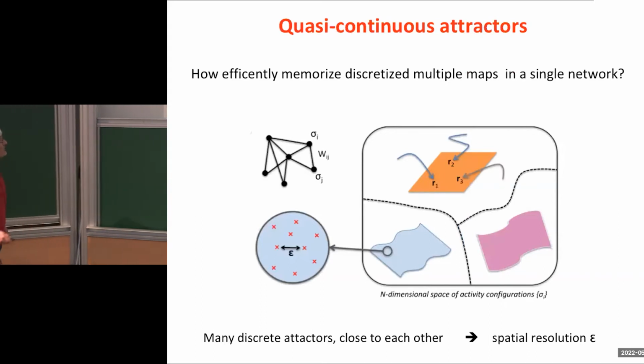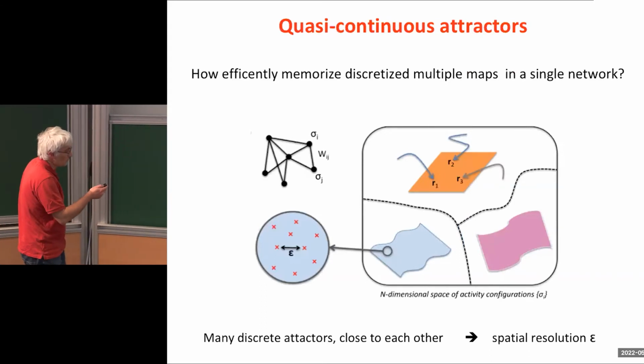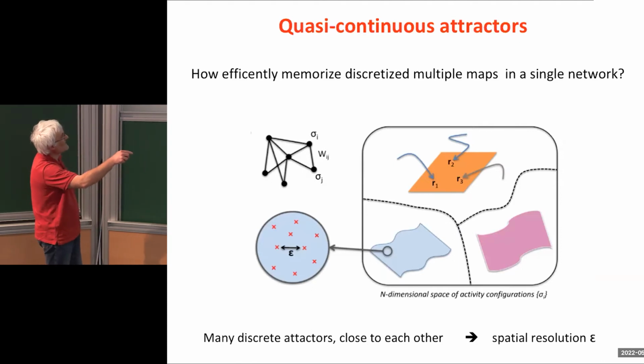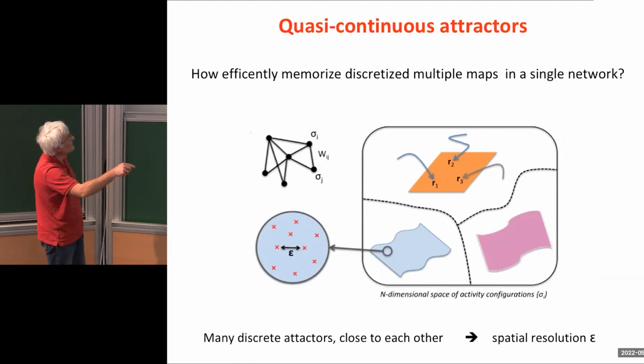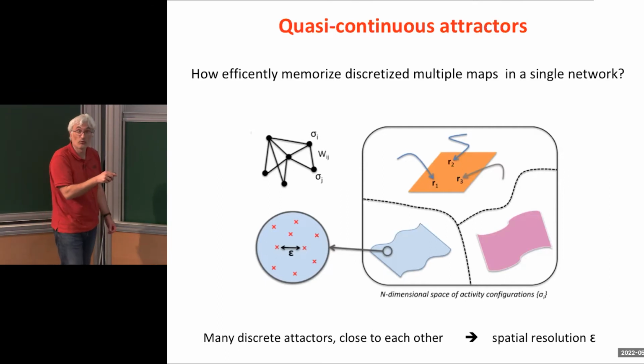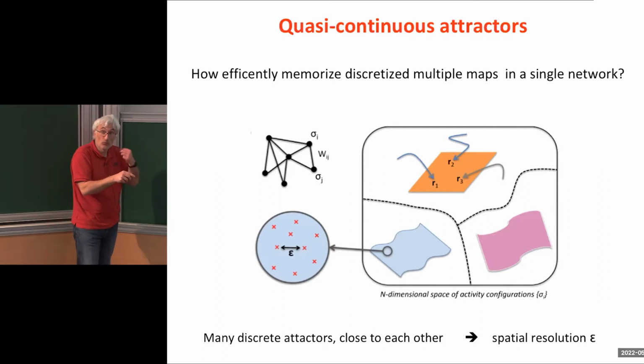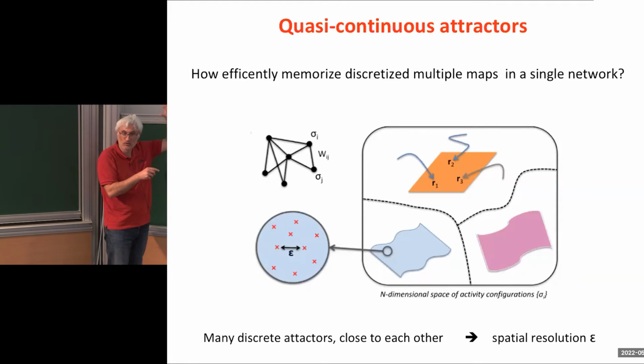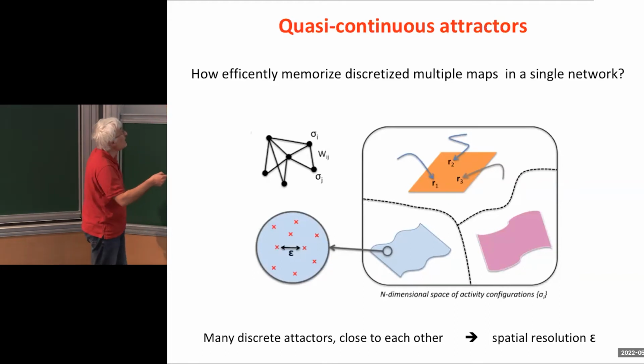So what we propose with Aldo is the following. Suppose I want now to build again a memory for a certain number of manifolds. I would like to impose a spatial resolution. I would like to compute the critical capacity, which is the maximal number of manifolds I can embed as a function of a spatial scale, epsilon. So what I will do is forget about continuous manifolds. Anyway, this Tsodyks-McNaughton prescription is not producing continuous manifolds. I will have discretized maps.